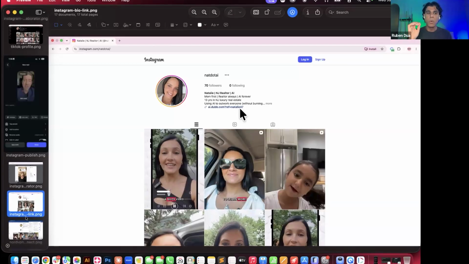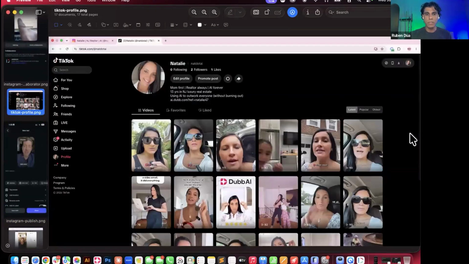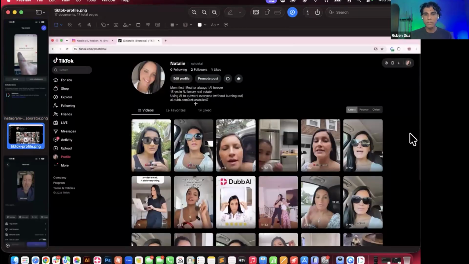Just to reiterate, when you publish a video, you want to go into the editing section right here. You want to select tag people here, and then add collaborator, invite collaborator, which is right there. So this process is what takes you from A to Z on creating content, creating videos, using a teleprompter, recording those, sharing those with an outsourced video editing team, publishing those to a YouTube channel, inviting your channel as a collaborator, or you can just post those directly to your channel, and then activating this whole effort.